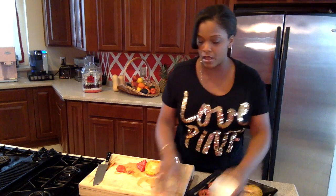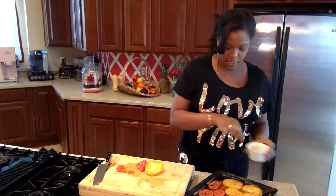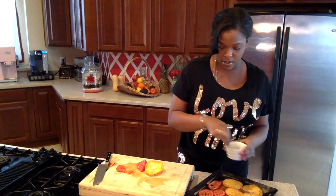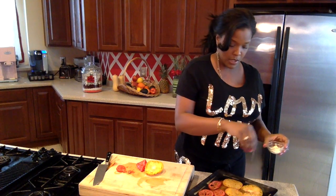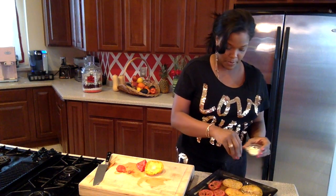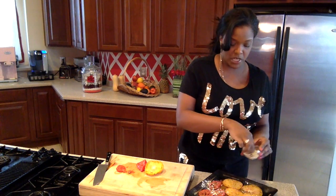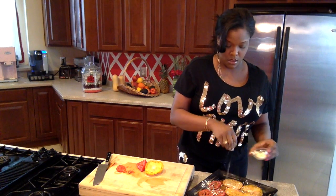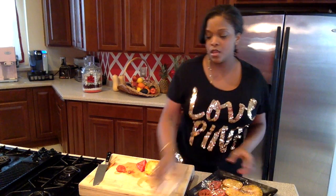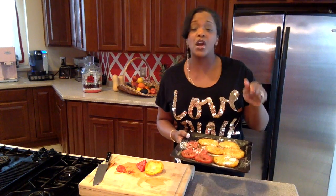Okay, so our tomatoes are cut up here. We're just going to put a little bit of salt, a little bit of pepper. Let it sit and get all sweet inside there. And then some garlic powder just over the top. And you don't have to worry about these bad boys anymore until we're plating.